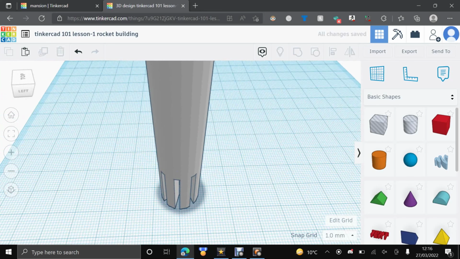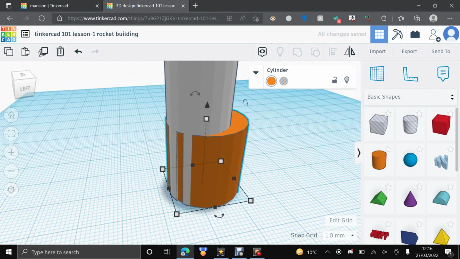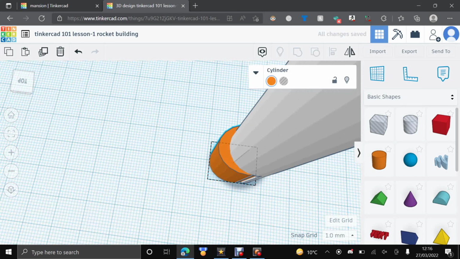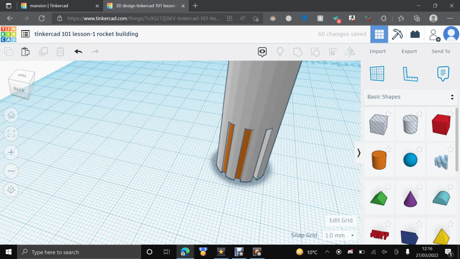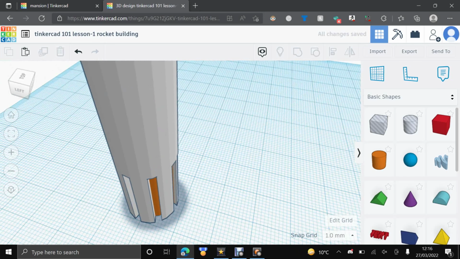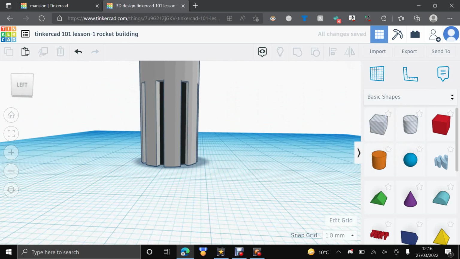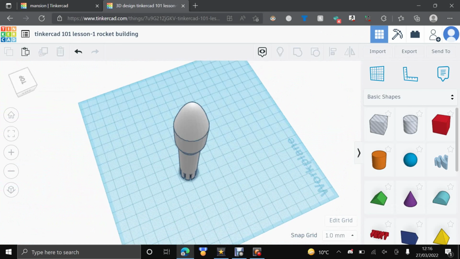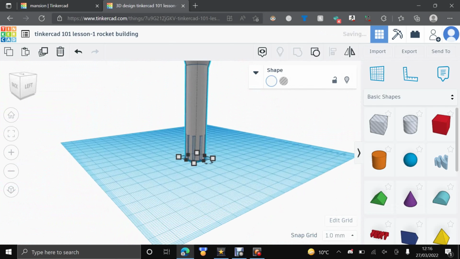from all sides. So next what we do is we take a cylinder, and now guys, we just do it so that all of it is in it like this, and change its color to black. It's a cool design, you know, like this. Now after that we can group it again, but now you will see it turned white.